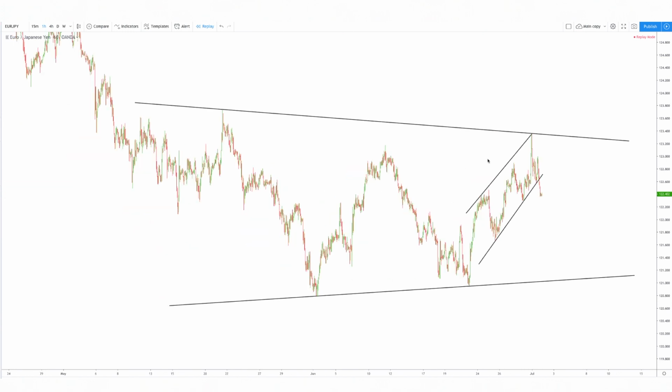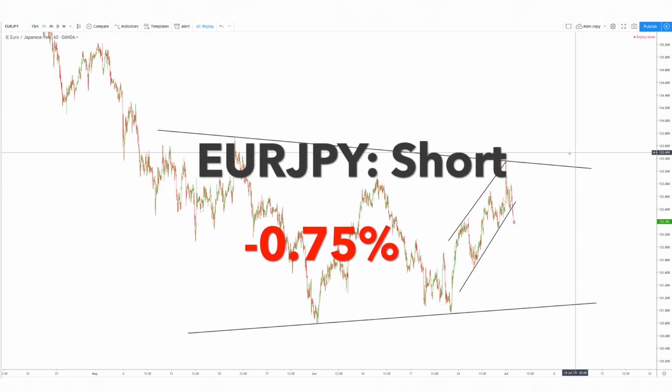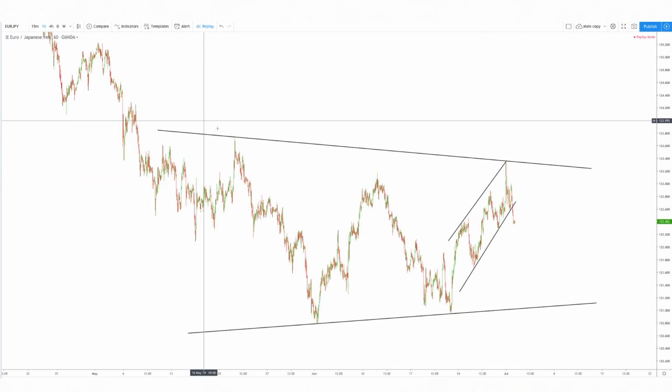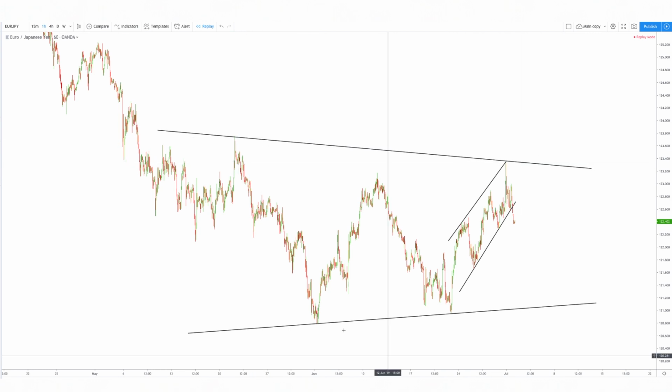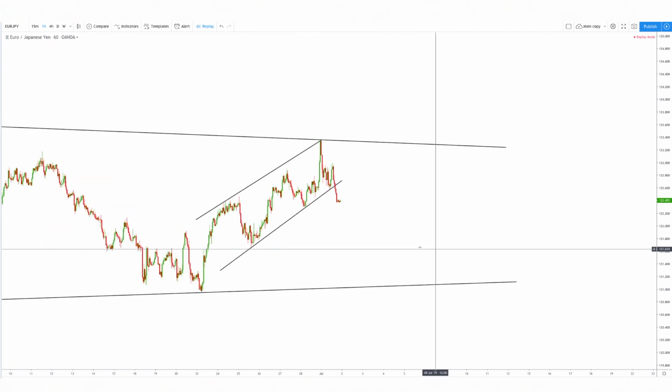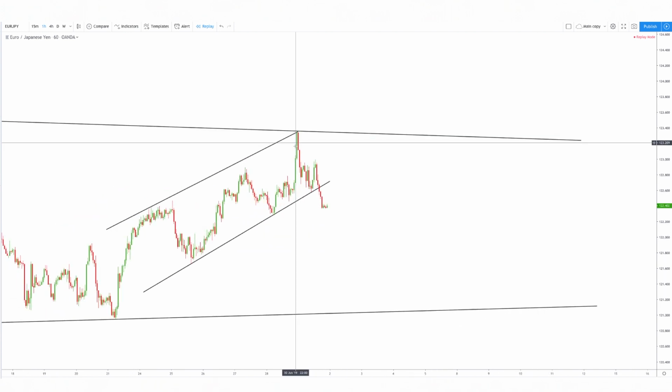I just wanted to do a quick little breakdown of some lessons that I have learned so far this July. Here we've got Euro Yen on the hourly. We're basically in this corrective sideways move. We've got a 1, a 2, and a 1-2 touch here. If we zoom in a little bit, we've got this ascending channel and this retrace here, and we've impulsively broken out of this trend line.